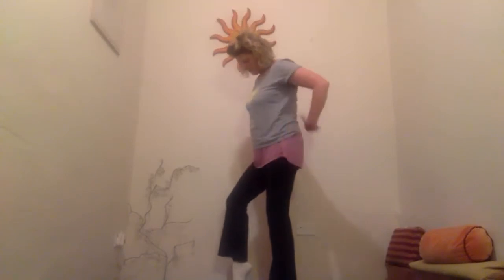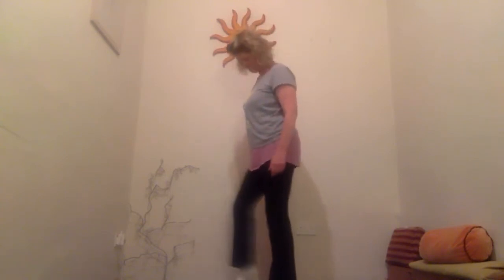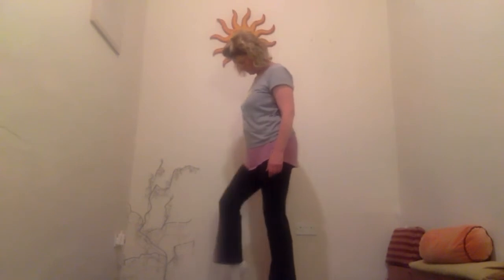And then just rotate your toes, go as though you're going onto tiptoes, and then just circle. So again, gallbladder meridian goes through the ankle, gets tight in the ankle joint, just free it up.